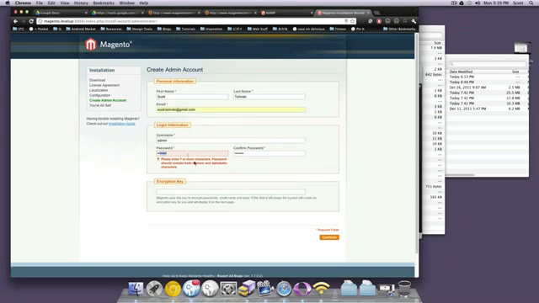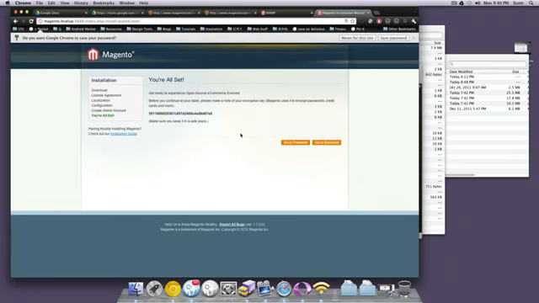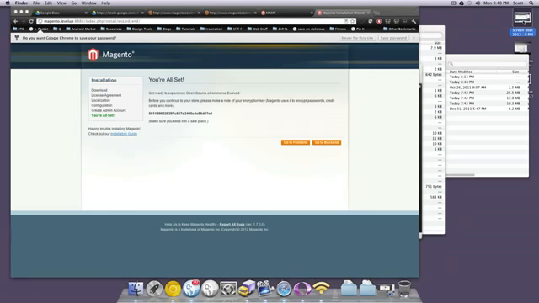Okay, so it looks like my password did not fit their requirements. It needs to contain numbers. Okay, so let's just fix that, whatever. Okay, so now it's giving me what looks like an encryption key. It says store this in some place safe. I'll just copy this and paste it somewhere safe, or even better yet, I'm just going to take a screenshot of this page so I can have it later, just in case you need this number for anything.